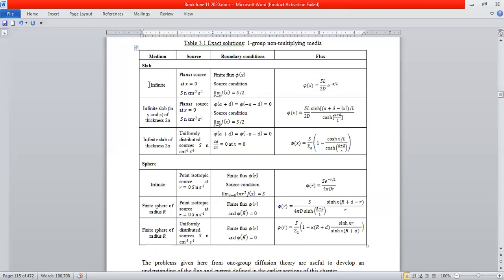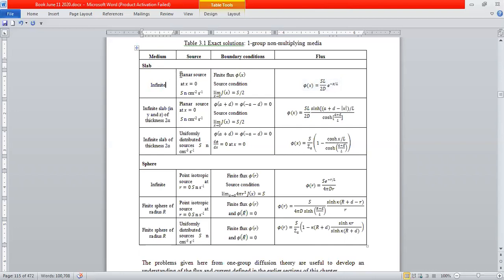Now, infinite doesn't mean from one end of the earth to the other, as it means to humans. This is infinite for a neutron. It could be 5 meters even, could be 1 meter. So it depends on what's inside the medium. Mathematically, what infinite does is that you don't get exponentials with positive value. So you get a decaying exponential.